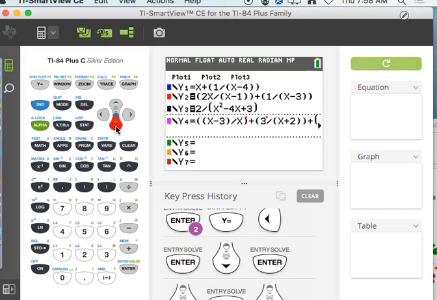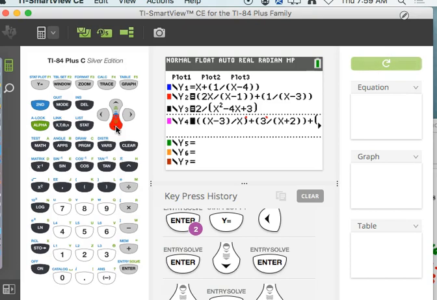Absolutely. So let's see. We've got 2x over x minus 1. So I'm going to need one set of parentheses for the whole thing. 2x divided by another set of parentheses because there's more than one term in the denominator. So that's going to give me 2x over x minus 1, just like I want. Plus parentheses 1 divided by parentheses x minus 3, double parentheses.